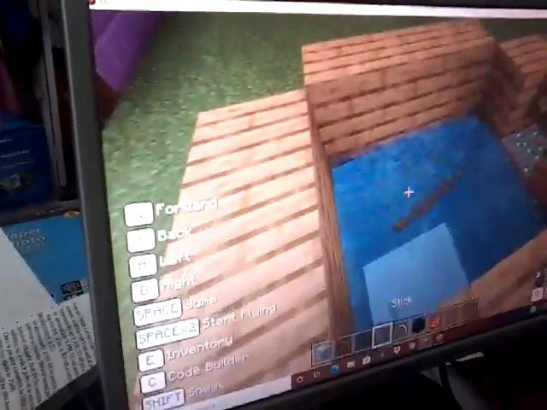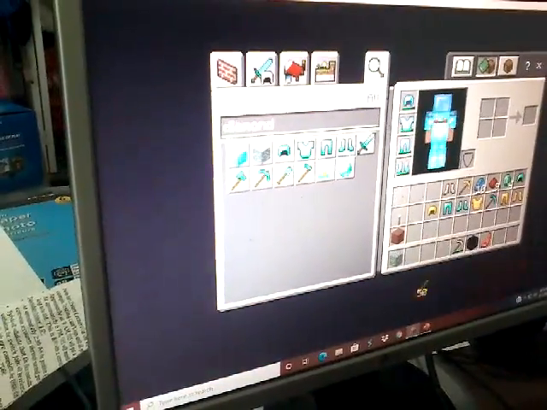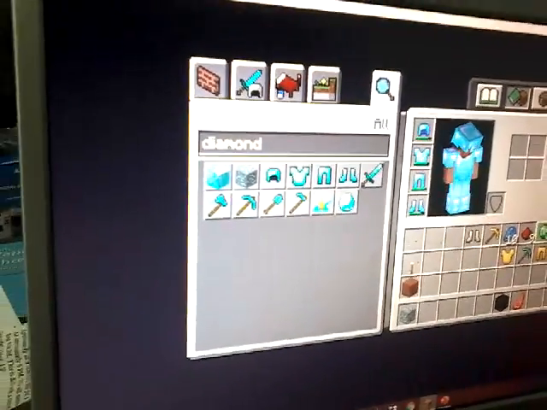And go to my wishing well. Yeah. So an easier thing to do is this. Just get it all out of my inventory.